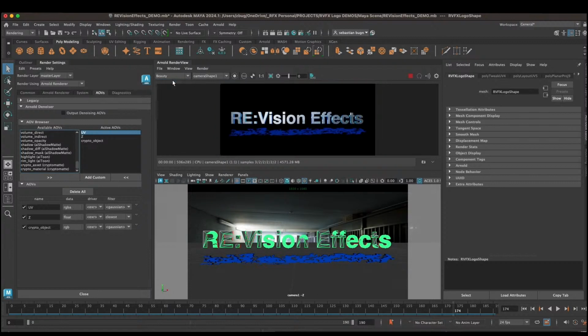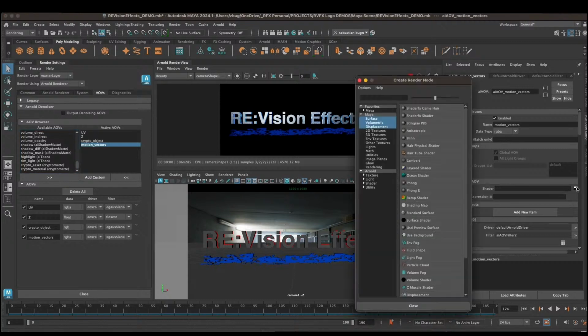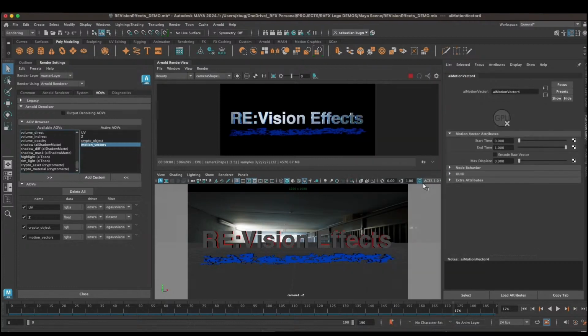Then we are going to create the motion vectors also as a custom AOV. Let's call it motion vectors. In this case, we are going to choose another shader, which is the AI motion vector from Arnold.